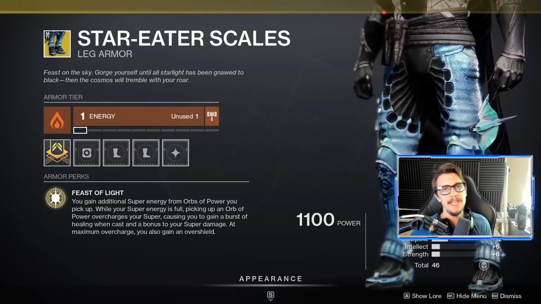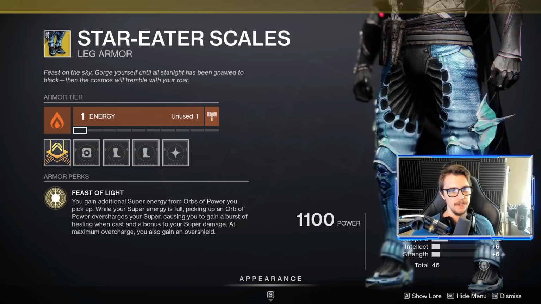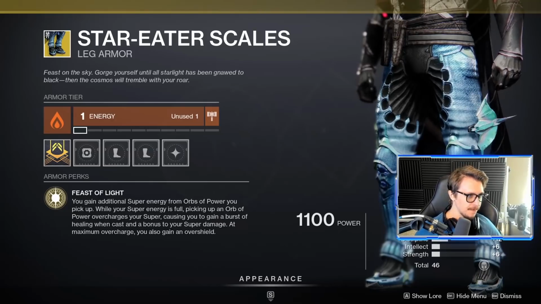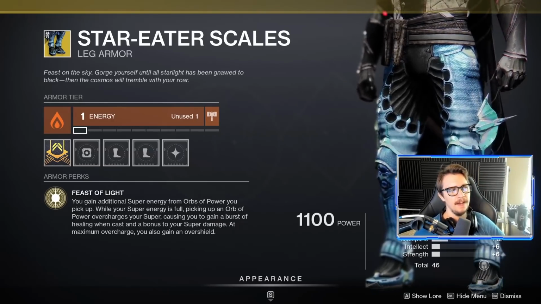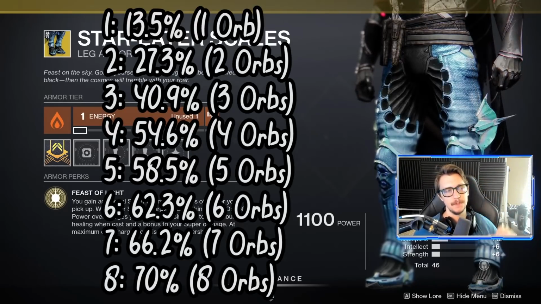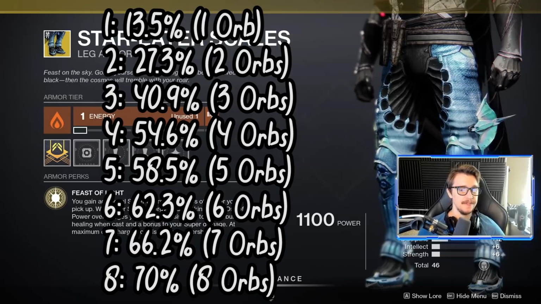But for PvE, the Star Eater scales are quite good. They used to be epic good, like silly, game-breakingly good. When they first came out, people were worried that the raid would be botched by Star Eater, but they got tweaked a little bit. I have the damage numbers. I'll put them up on screen right now. There's 8 levels of damage for Star Eater, capping out at about an extra 70% damage if you reach level 8, which is good. Having a super hit 70% harder, that's not bad.